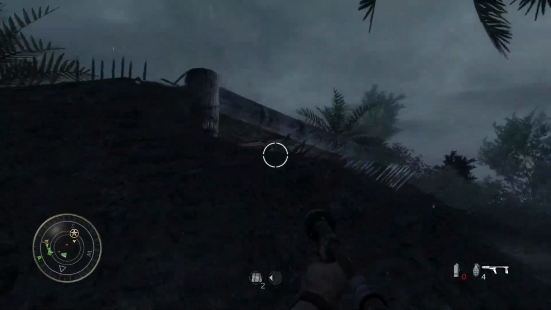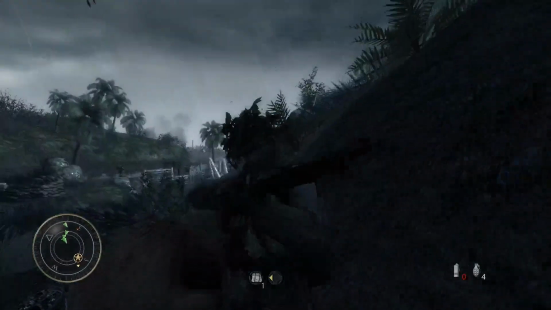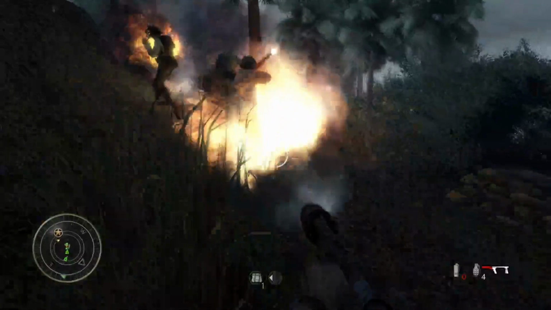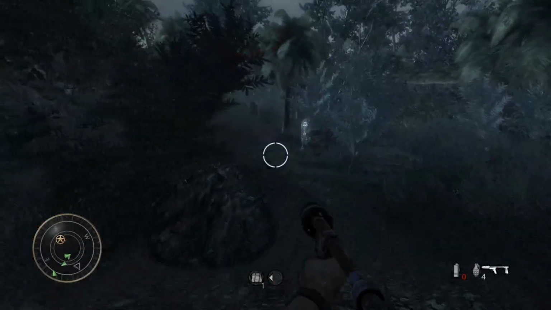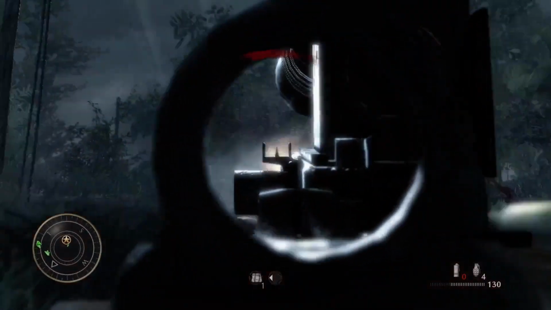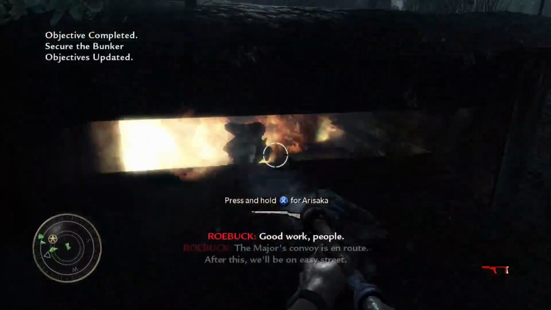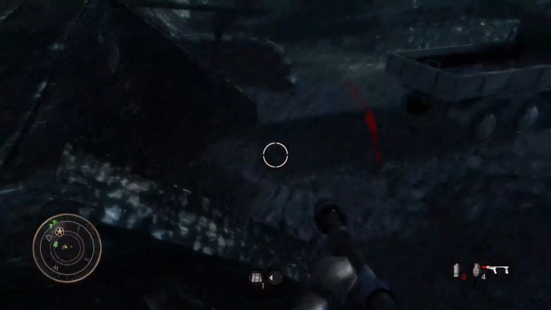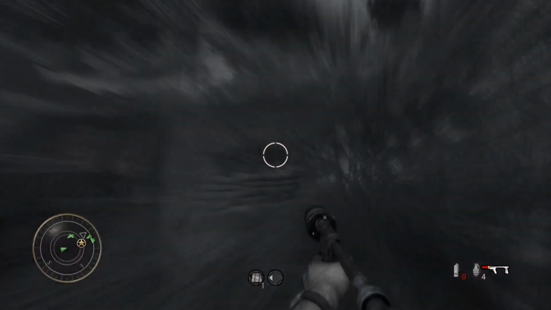We need to get into that bunker. Oh God. He's not dead. Oh! Let's just continue on this way. Yeah, he got away from the fire. Smart. Very smart. Burn him out. We gotta secure the bunker. That's a grenade. Oh no.